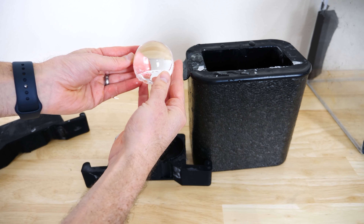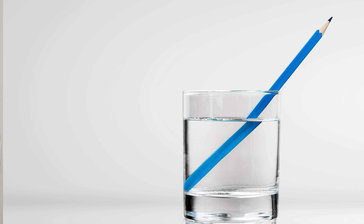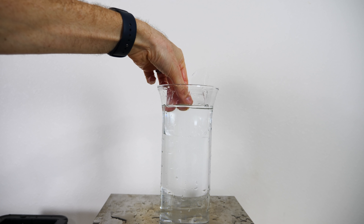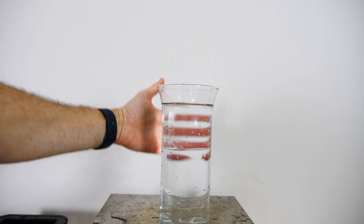Now that we have our crystal clear ice balls, we can take advantage of the fact that liquid water and solid water have the same index of refraction. When things have the same refractive index, you can't really tell when light is passing through one versus the other. That's why things look bent when passing from air to water — because the refractive indices are so different. Water has a refractive index of 1.33 and ice has a refractive index of 1.31. So if you have crystal clear ice and water, you can't really tell there's a solid in the water.